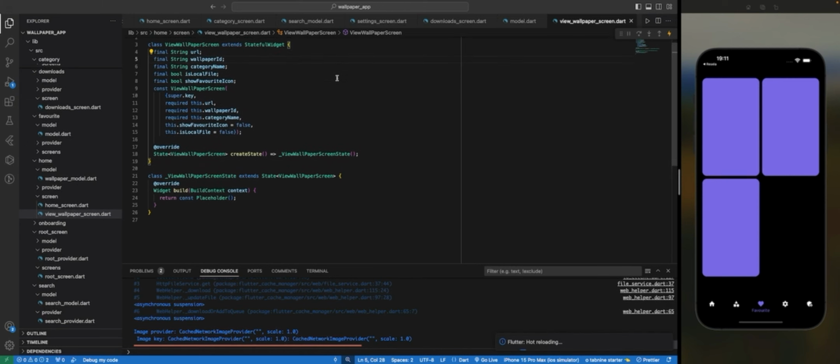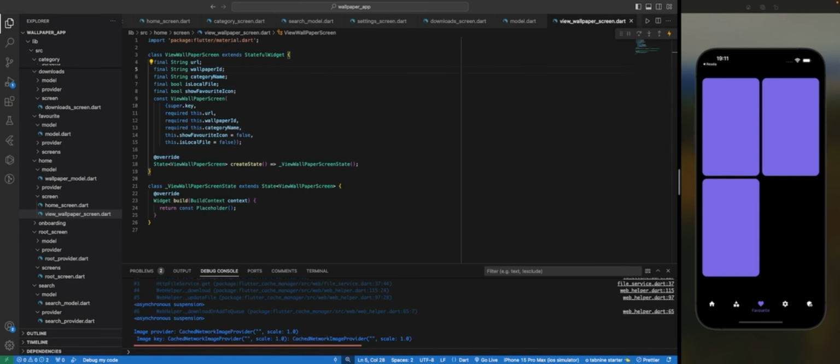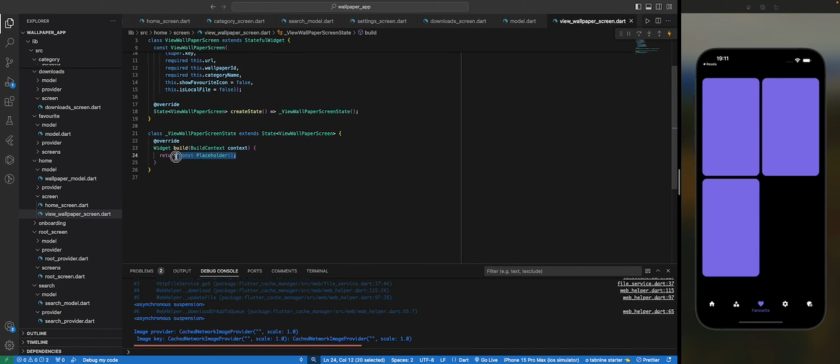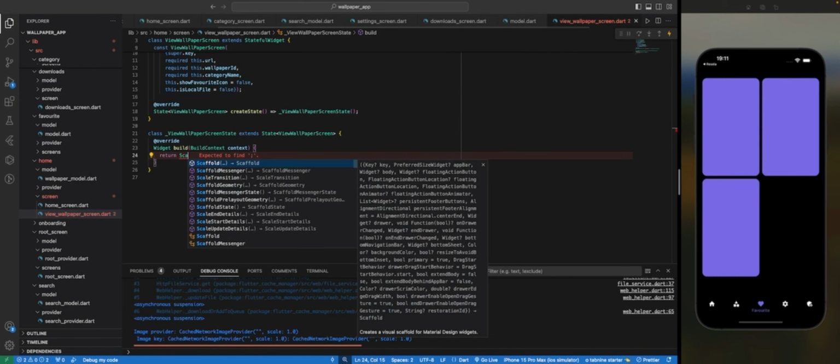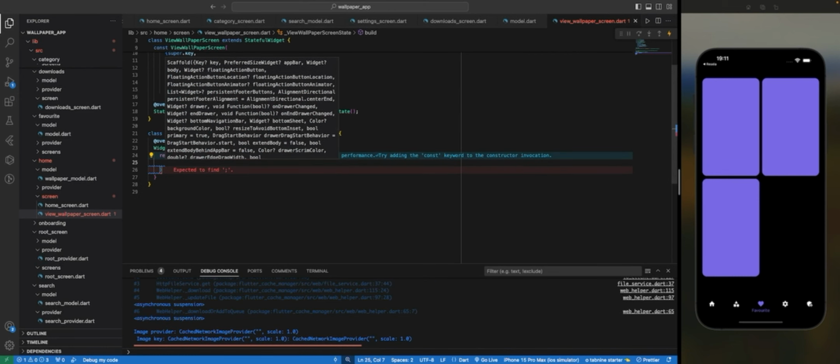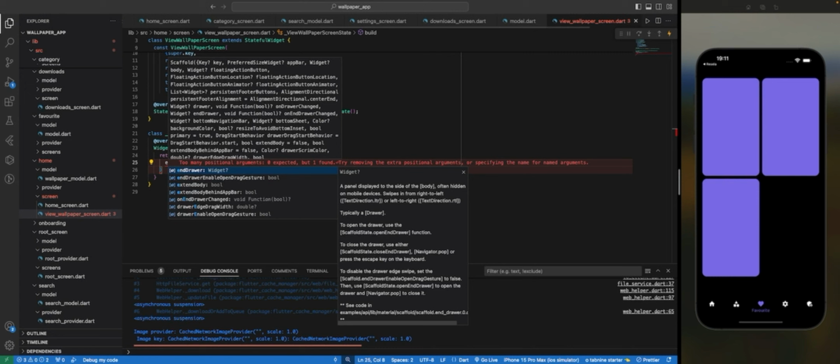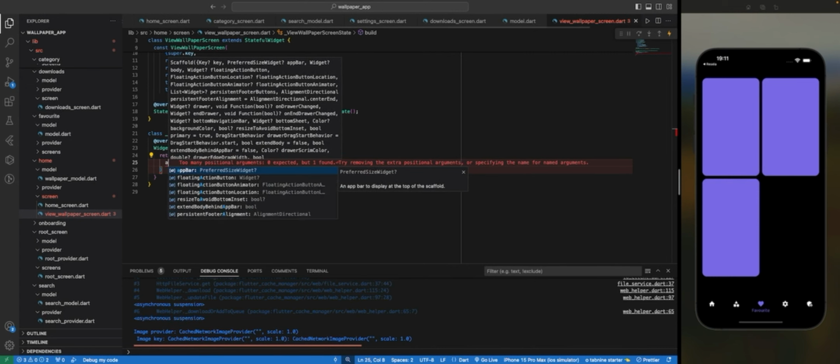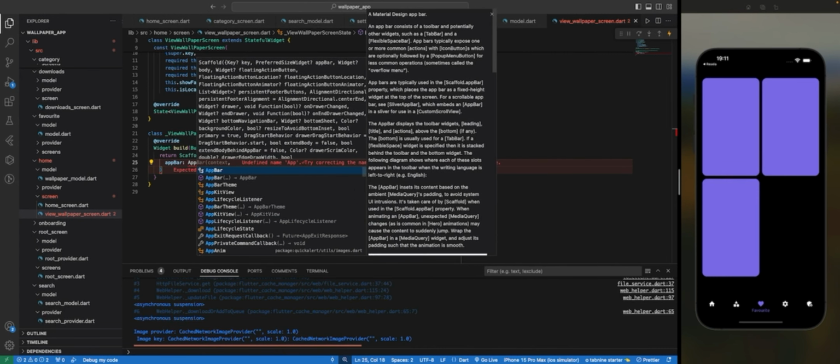And so moving on, we are now going to create the body for the screen. So the first thing I want to do here is to create a scaffold widget, right? So inside the scaffold we are going to create an app bar, right? We have to create the app bar here.